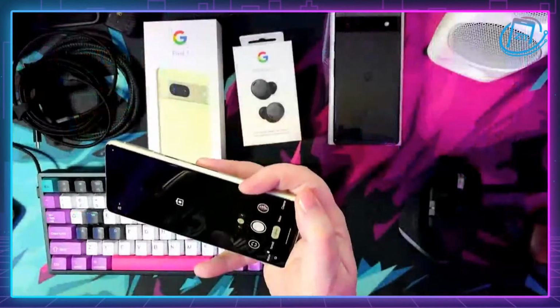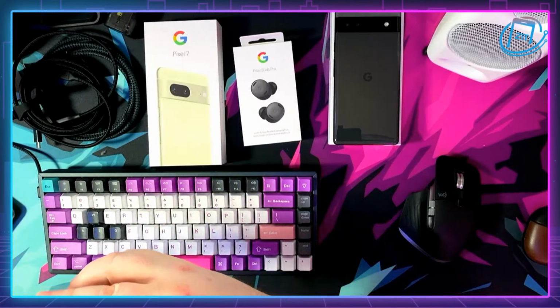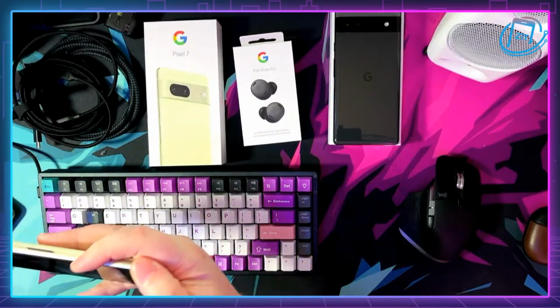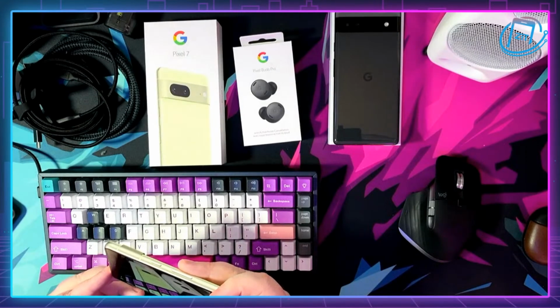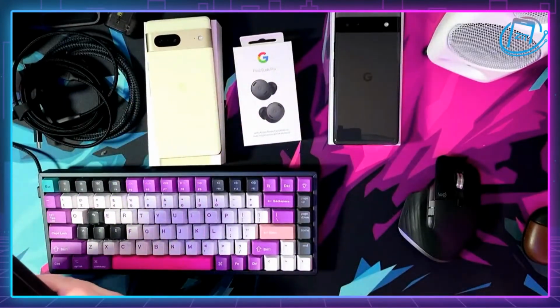Let's do a quick shot of the boxes here. Let's see if you guys can. What's going on here? There we go. Oh, you know what it is? I don't have auto rotate on. Auto rotate is not turned on. That's why it wasn't turning. Okay, there we go. Turn on your auto rotate, people. We're going to take a quick picture here of the boxes and everything and my keyboard. I'm focusing on the keyboard here. So that's the 7. And I'm going to take the same photo with my 7 Pro.